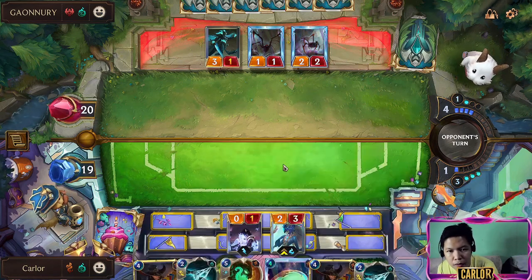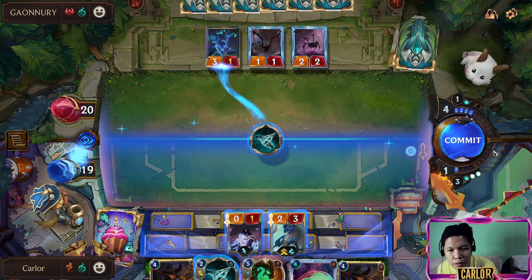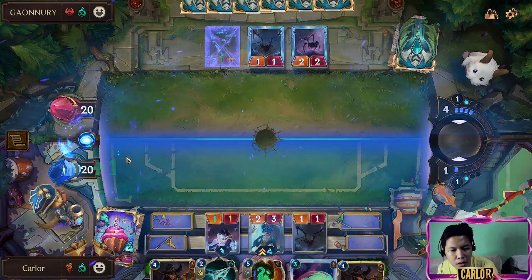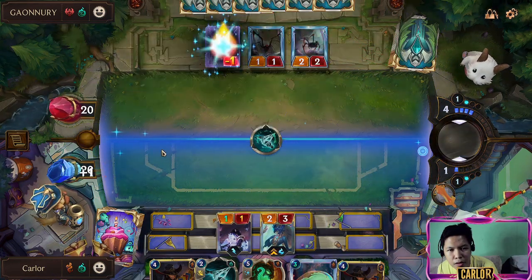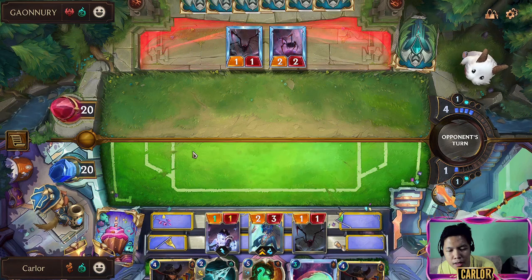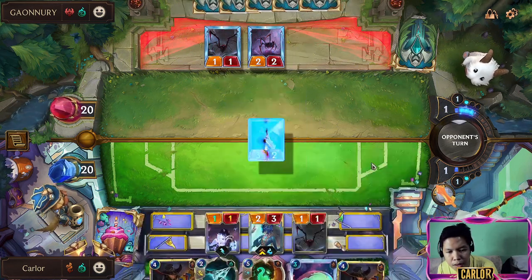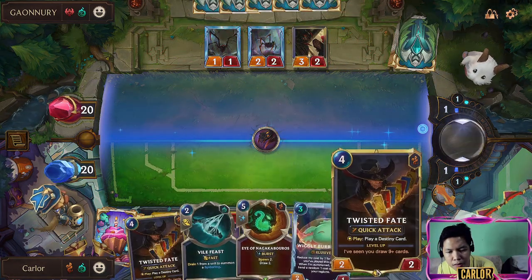Let's go for Vile Fist to flip Nami next turn. Let the tide carry you. Okay, now it's 1-1. So the double trouble can be a blocker next turn, because now it has a stat. Okay, next turn, Nami. Okay, so he will try to kill Nami. That's fine though.